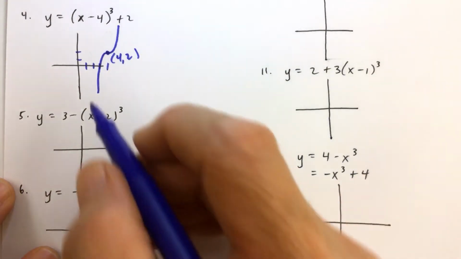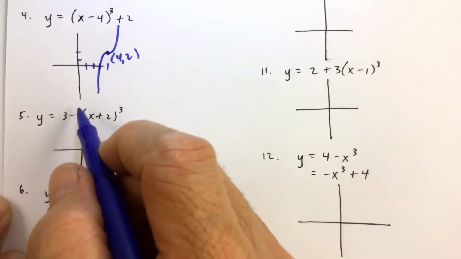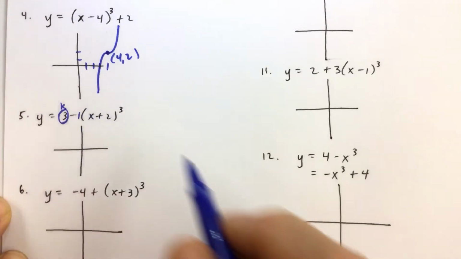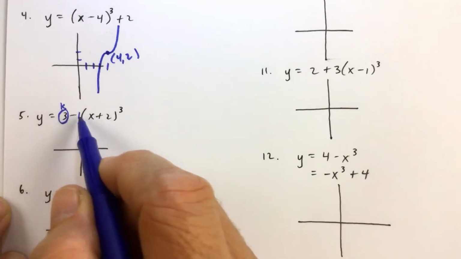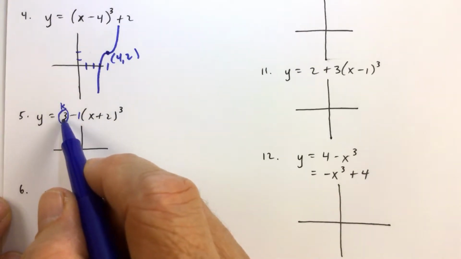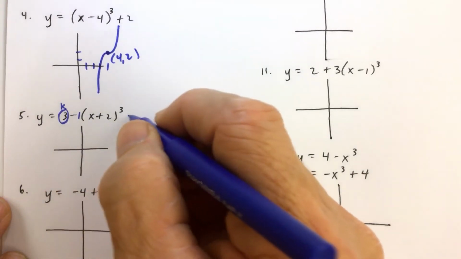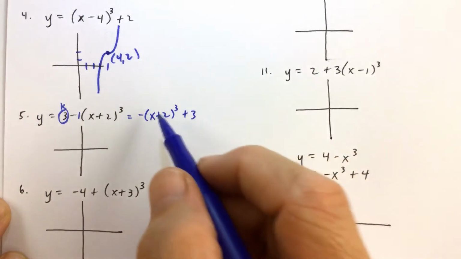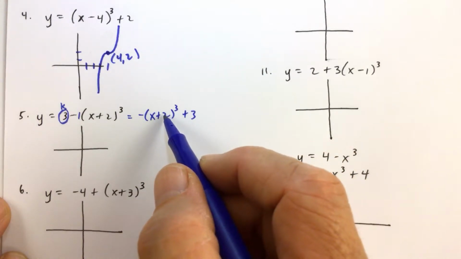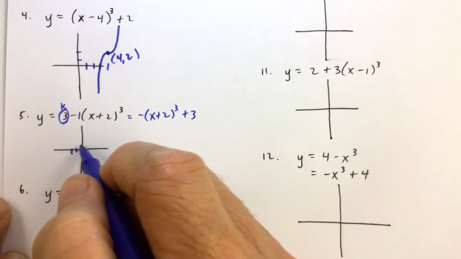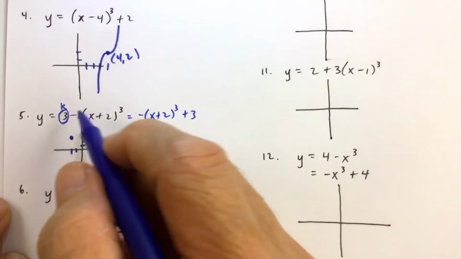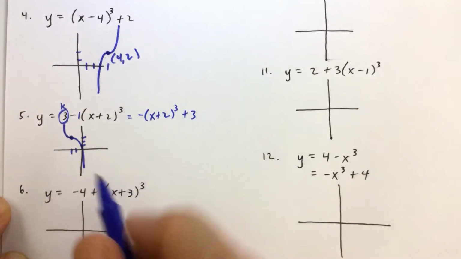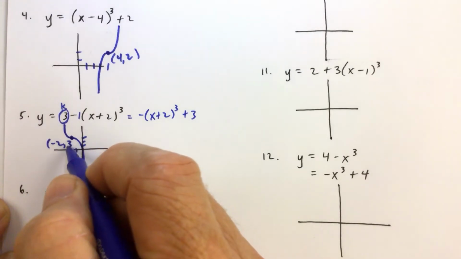For number 5, this sometimes gets a little confusing. The a value is -1, but the k value is 3. So even if there's a number out there, if it's not being multiplied by the parentheses, if it's just sitting out there in space, it's as good as writing it like this: -(x + 2) cubed + 3. So when we see it like that, our eyes see, oh okay, the h is -2 and the k is 3. So we go -2 and up 1, 2, 3. So we have our inflection point there, and because the a is negative, we're going to go down from left to right. Didn't leave myself a lot of room here. And we're going to label that inflection point -2, 3.